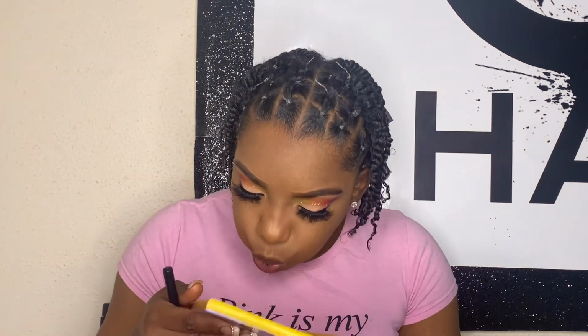I'm just taking a number 5 BH Cosmetics brush, and I'm going back again into that crayon case palette. This time I'm going to use the Terry Bone color.